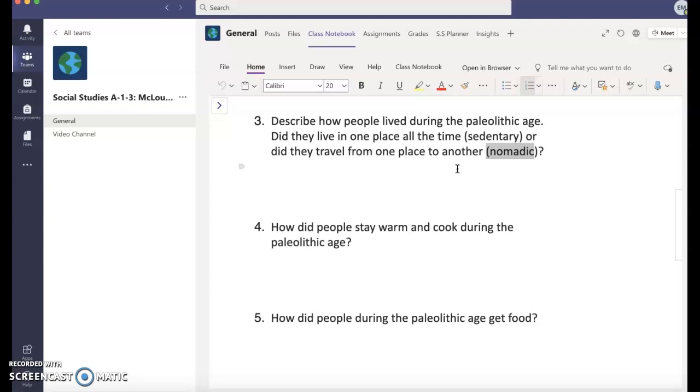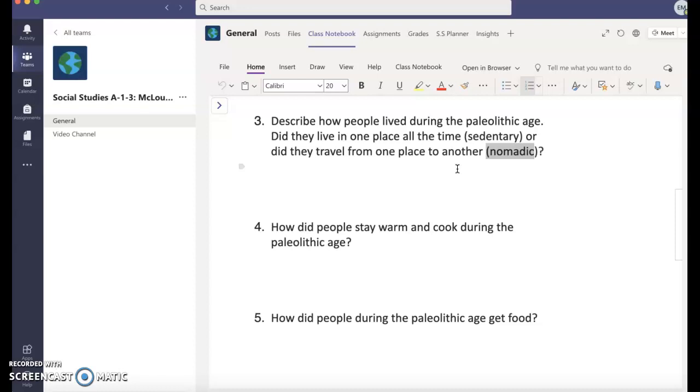So if we're thinking of the Paleolithic times, these people were considered hunter-gatherers. They gathered fruits, berries, things like that to eat, and they hunted different animals. Now they hunted using different tools. So they didn't just go to a tool shop and pick up some tools. They had to create these with their own hands. So what they found in their environment were stones, bones, wood, things like that, and they had to craft tools together in order to hunt animals and kill animals because that was the only thing that they could eat.